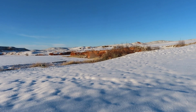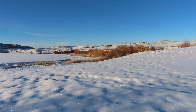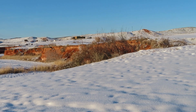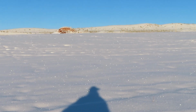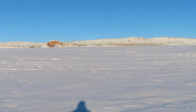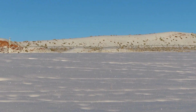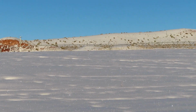Let's continue the tour of the fields I hike around with my dogs, and of course we harvest hay off of in the summertime. The hill, the red cliff we were just at, is of course right down there, and I've come up and around, so I am at the beginning of the pivot field. If I go another few yards in elevation, you could see the entire thing. We are right next to the highway there. You can actually see somebody's pickup going by right there. And you can also see the arched curve of the sections of the pivot. And that's just a couple of years old.